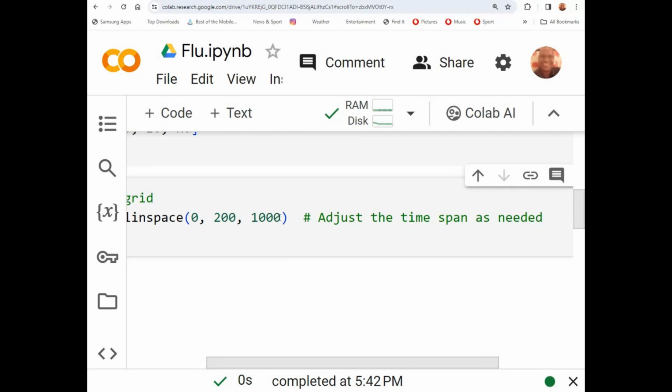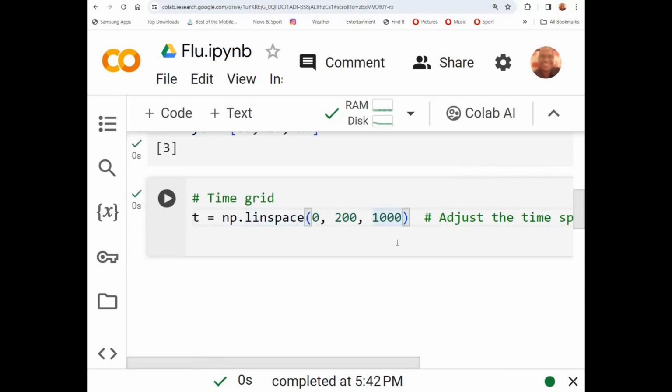But we saw in the model by Howard that he was going all the way to 100. So maybe we go from 0 to 50, then all the way to 100. So this is what is happening, because we are trying to simulate, to replicate his work. So we tick that, and then we win there. So this is our time grid.